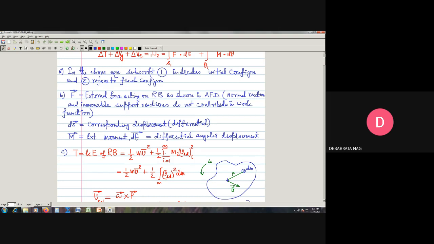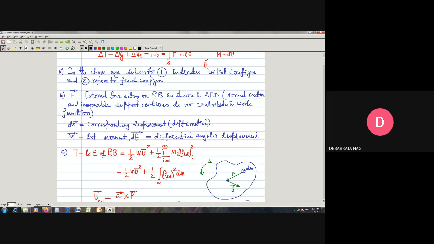To it we need to add the individual relative velocity that is associated with individual mass particles, and we said that it is m_i v_relative_i square. In case of a system of mass particles, the discrete mass particles run from 1 to n, where n is any number. But in case of a rigid body, these mass particles are continuously distributed and the sum is infinite. So this sum basically converges to an integration.